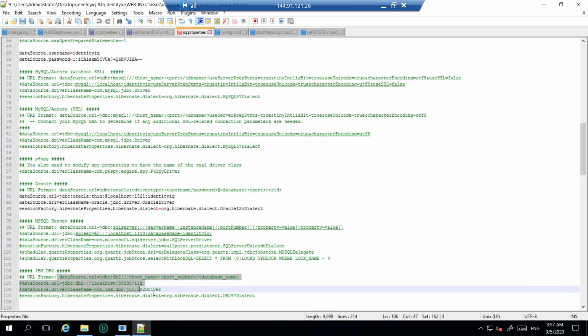If you see here, DB2 host name, port number, database name, and data source URL is this one. If you are installing it on localhost, or on any other machine, this is my remote machine from cloud. So I can give the machine name here, I can give the port number and driver class name, and I can give the connection establishment. To reflect all these changes, I'll restart my Oracle, MySQL or IBM DB2 database to check whether the connection is established or not.